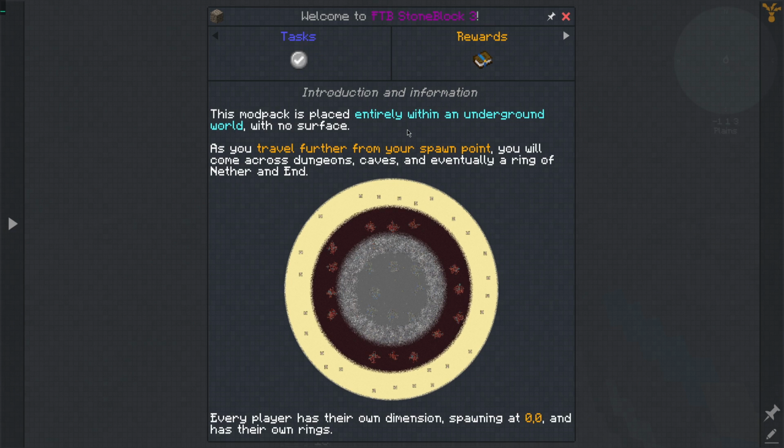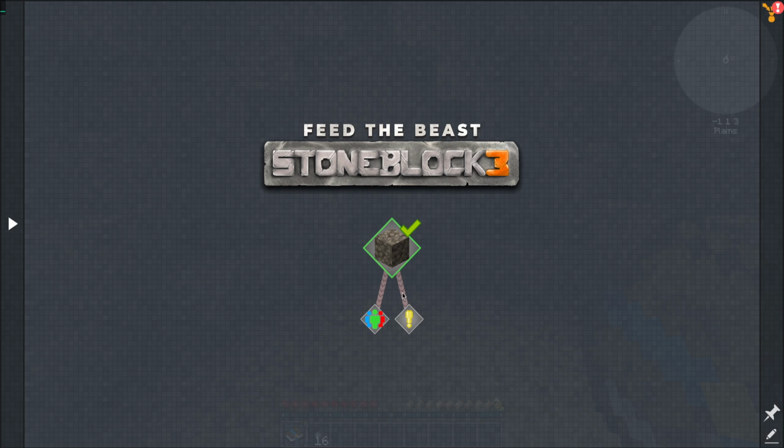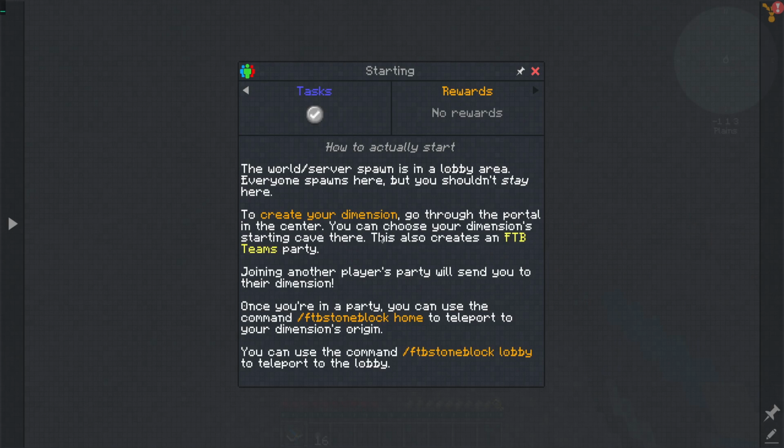Welcome to FTB Stoneblock 3. This modpack is placed entirely within an underground world, no surface. As you travel further from your spawn point, you'll come across dungeons, caves, and eventually a ring of nether and end. Every player has their own dimension, spawning at 0,0, and have their own rings. You can teleport to another player using the TPA command. Each player having their own dimension is very nice, because in Stoneblock 2, when you played multiplayer, it was only like 2,000 blocks or so to get from one player's spawn area to another's. If you really wanted to, you could go in a straight line and find someone else. Which is nice, but could lead to some issues.